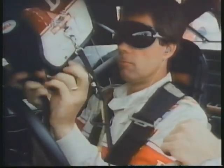Sometimes I have a strap on my helmet. It keeps the helmet from trying to go to the right. As you go around these turns, you get a tremendous amount of side bite in the car and a tremendous amount of G-forces. And the helmet weighs about 7 pounds, so in the course of a 500-mile race or 3.5-hour race, the helmet becomes very, very heavy, your neck becomes very weary, and you need that strap to help hold all that in place.